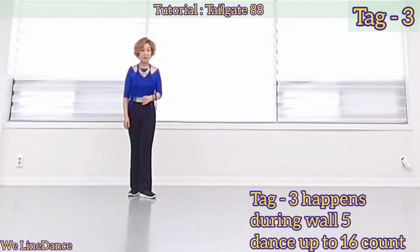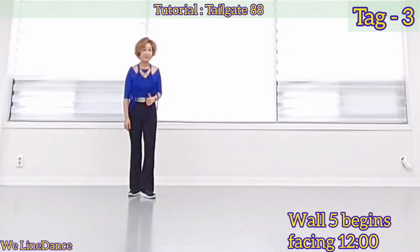The last tag happens during wall 5. You dance up to 16 count. Wall 5 begins facing 12.